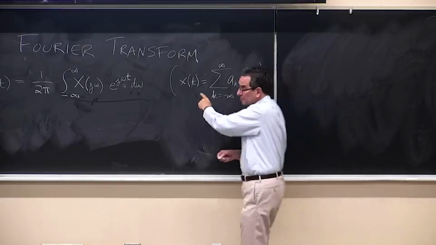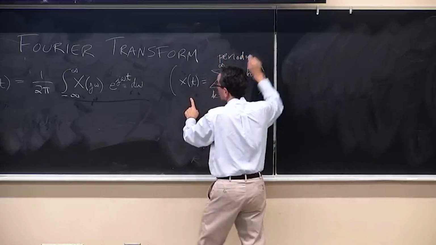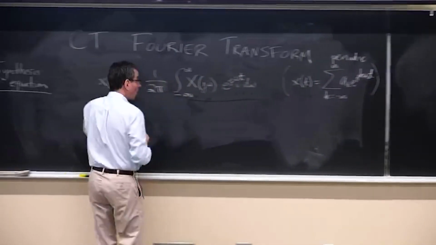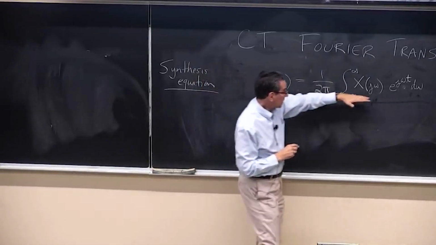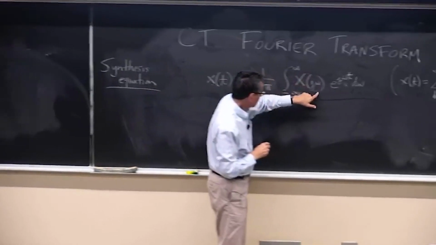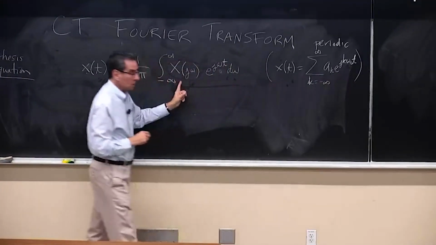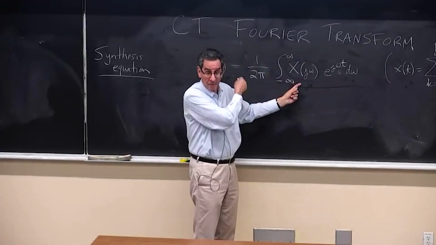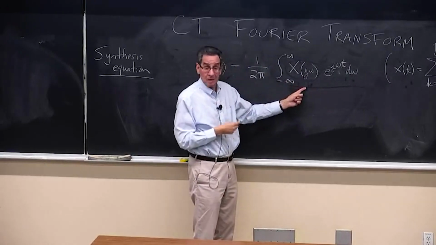Well, here it's not periodic. That was for periodic. Now we're dealing with, in some sense, an arbitrary signal. So you can see the analogy. This is the thing that's replacing the Fourier series coefficients. It's a continuous function of frequency because this signal might have not just multiples of some fundamental frequency, since it may not be periodic.